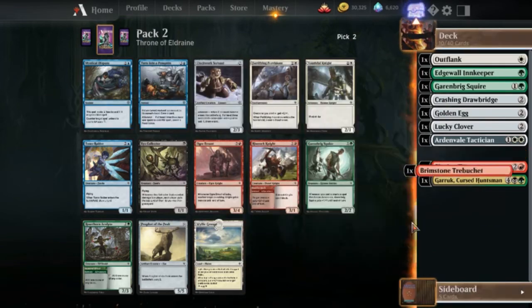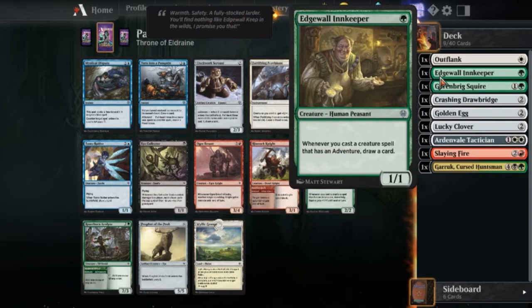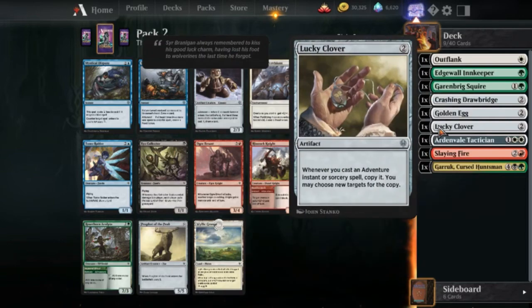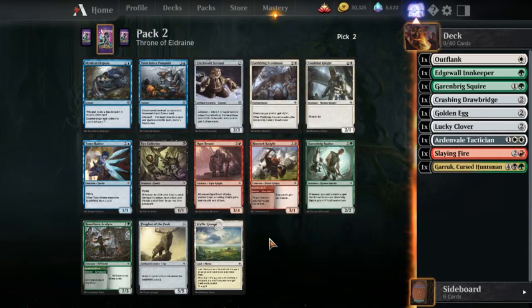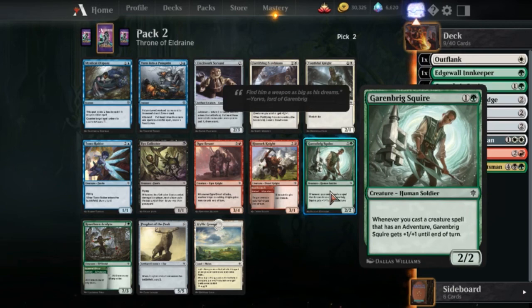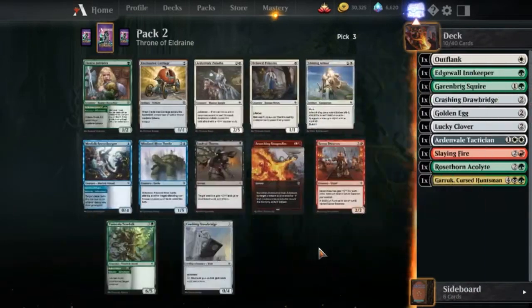White-green, currently, because the Trebuchets I could take or leave. Take this Acolyte. It works with our Edgewall Innkeeper. It does ramp us with Lucky Clover, which is interesting. Also fixes for Garruk and or Slaying Fire, whichever we decide to do there. And then there's Youthful Knight, maybe Clockwork Servant, Squire, Errant could wheel. But I think this is easy Rosethorn Acolyte.